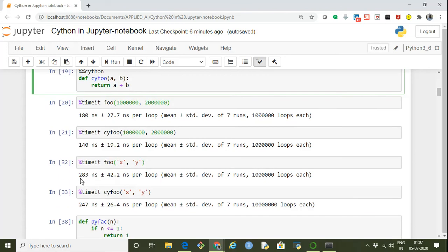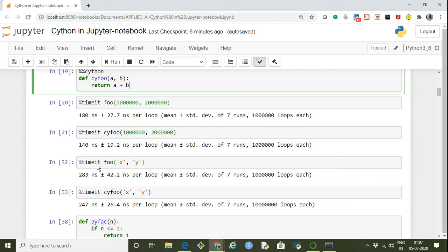Now, because we know in Python we can add two strings also, let's try to pass two strings. So again, I am using timeit to find out the time it takes.